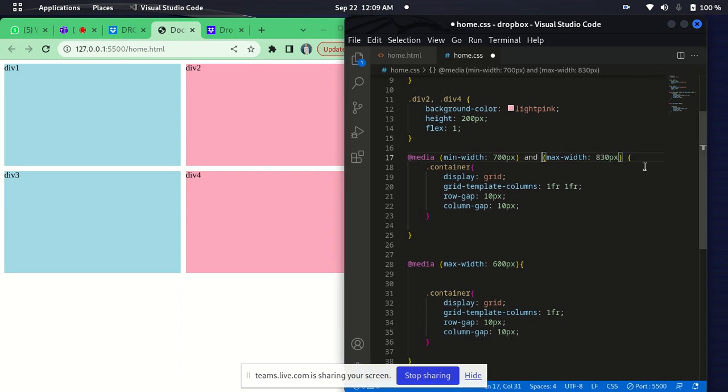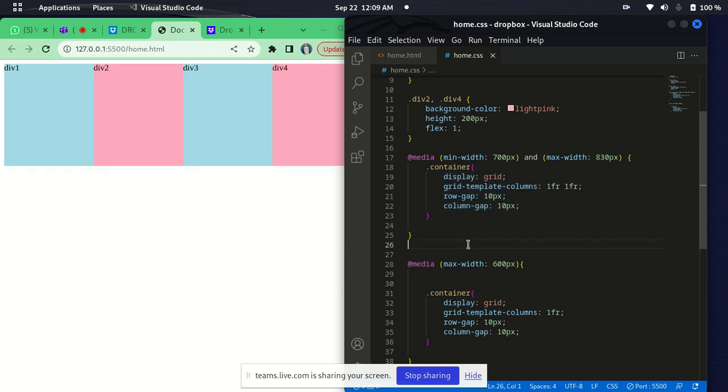So now we are telling the class that when it gets to this point, it should take this display until it gets to this point. So this display is only working within this point and this point. But why does the 600 work for the minimum? Since you've not specified the minimum, it will just work till 0. So whatever you are doing in this first one should end before this second one, this 600.